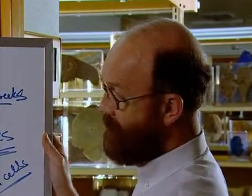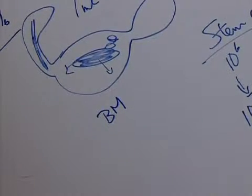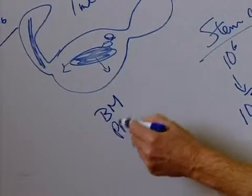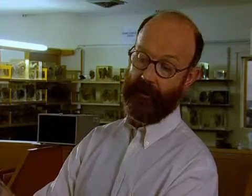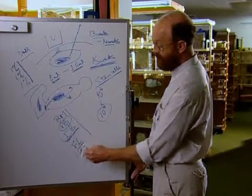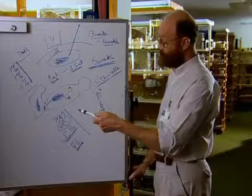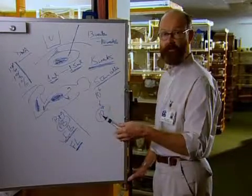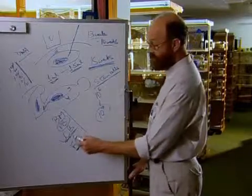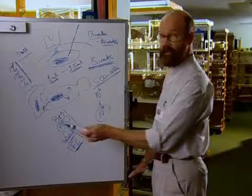The stem cells we use can come from different sources. We can obtain them from bone marrow — that would be the father's bone marrow perhaps, or even better, the mother's bone marrow. We can also get them from the peripheral blood of mother or father, or obtain stem cells from umbilical cord blood. But the best source of stem cells for any of these procedures is the fetal liver itself. That would mean obtaining cells from another fetus as a result of a termination of a pregnancy, and clearly this is full of ethical problems. What we would like to know is why these cells are so good — what is it about the fetal liver stem cells that makes them better than all these other stem cells?